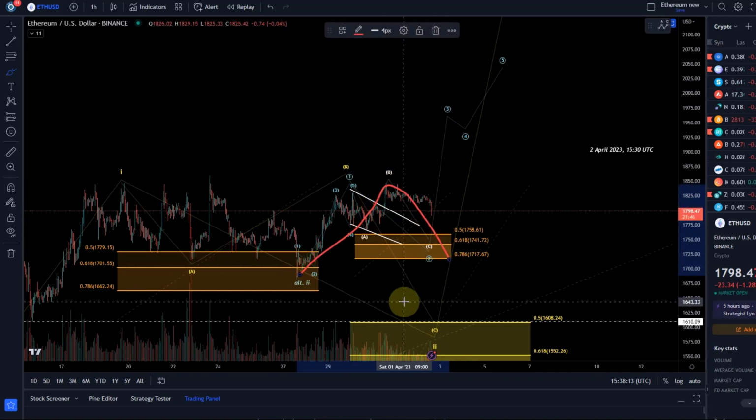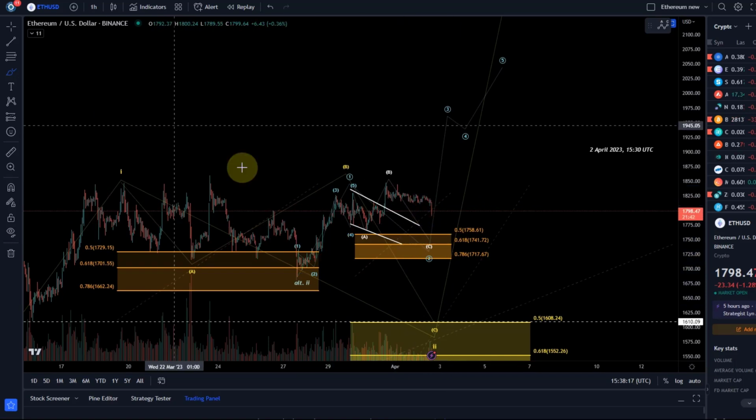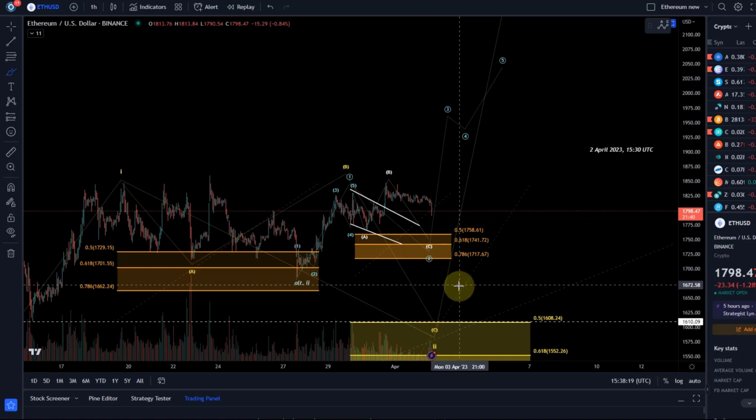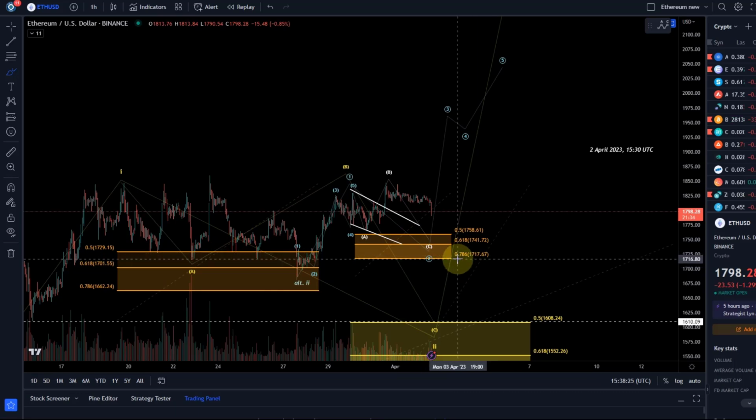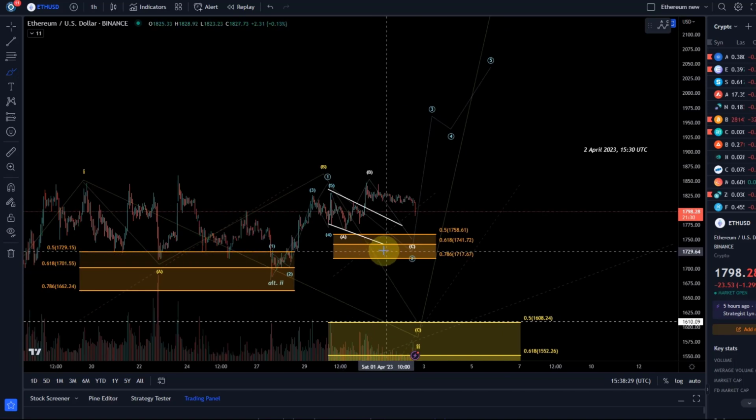But it wouldn't really change anything in terms of the Fibonacci levels, not much at least. We've got them all set correctly. So again, it's the 1717 level here that hasn't changed. That is key support. Does it mean the price has to come down to that level? No, absolutely not. It just purely means where does the risk sit.